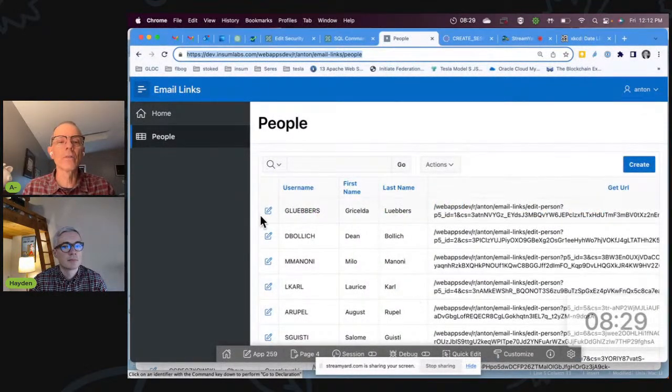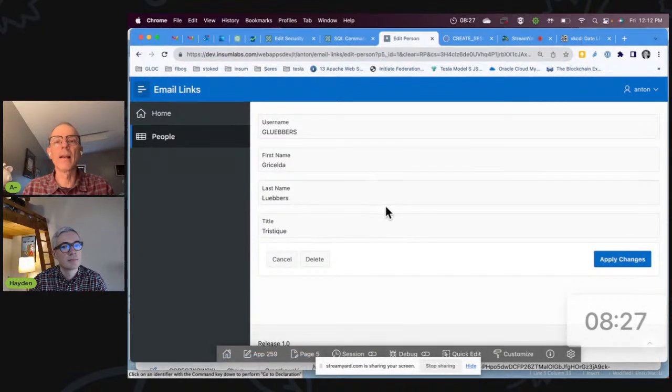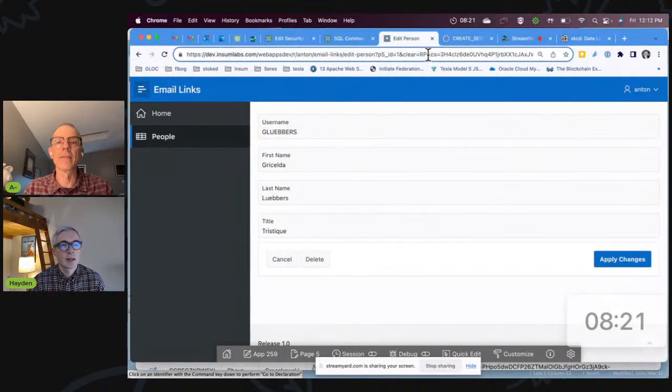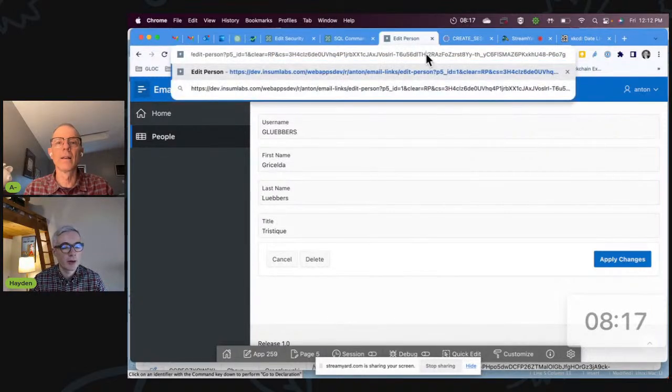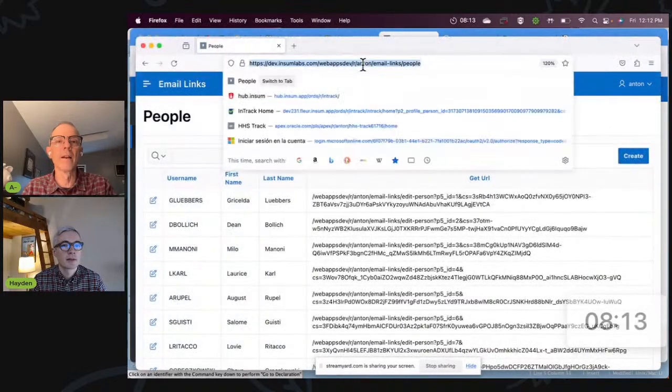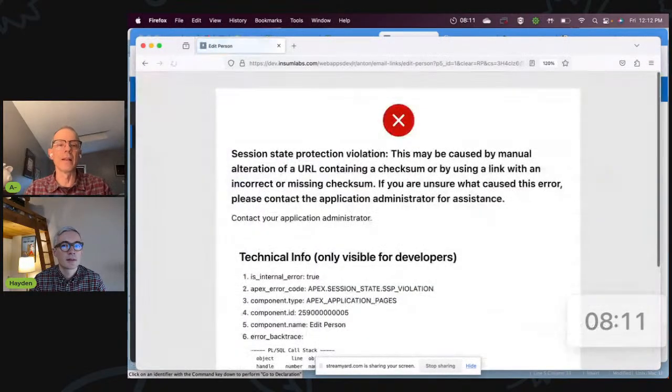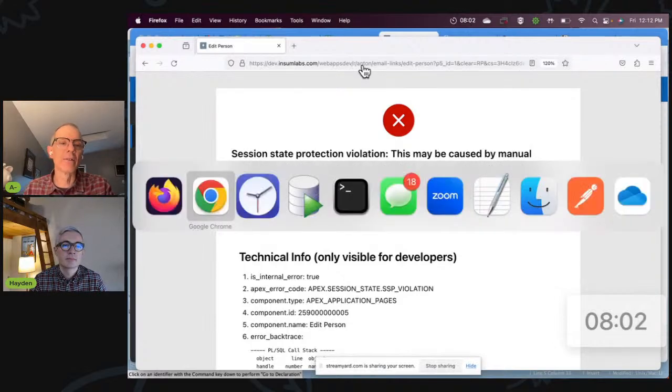So now what about here? What if I want to go to this page, page 5, and you can see here it's got this checksum? I don't see a problem. Just share the URL, so just grab this link, enabled. Come back over here. There's no session ID. Pop this in here. So, incorrect or missing checksum. The problem is now we have to understand checksums.